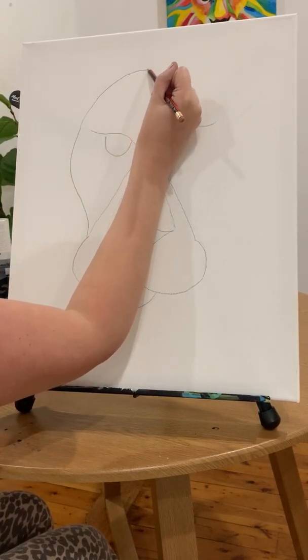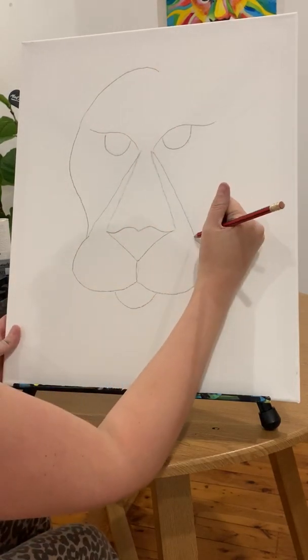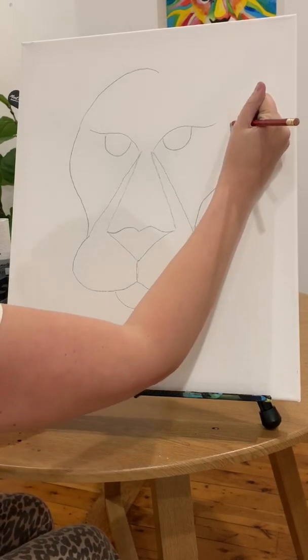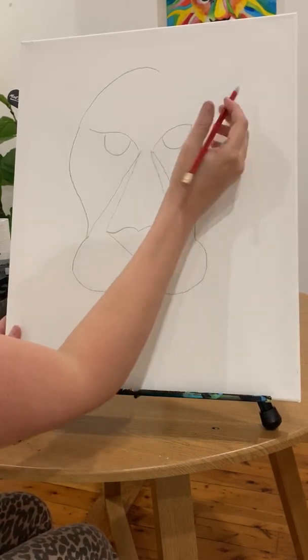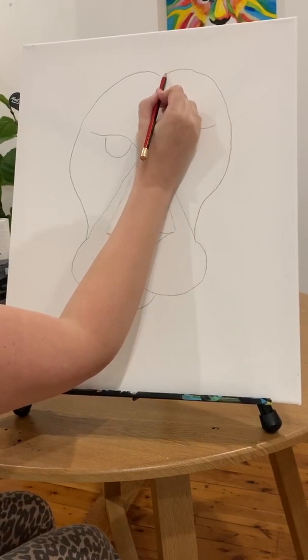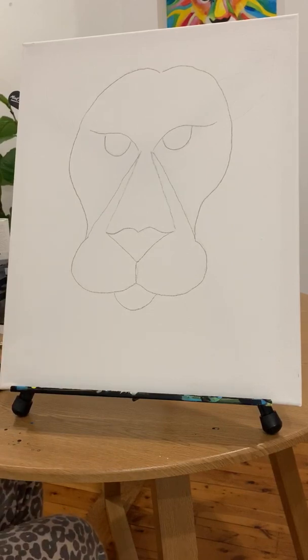And just bring it and slightly dip down till it's about the middle. Do the same over here. Bring it out for a little bit of a cheek. Come past. Again, we're about a finger width apart. Around. Oh, and we want it to dip slightly in the middle. So that's looking pretty good.